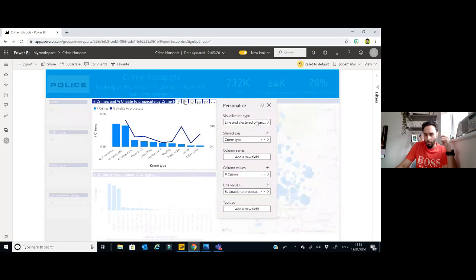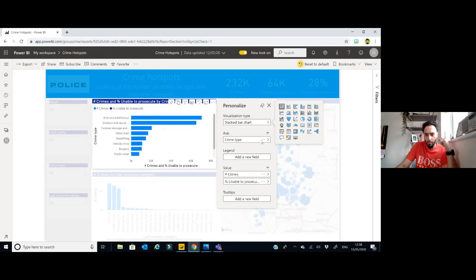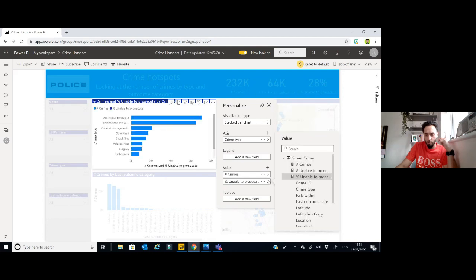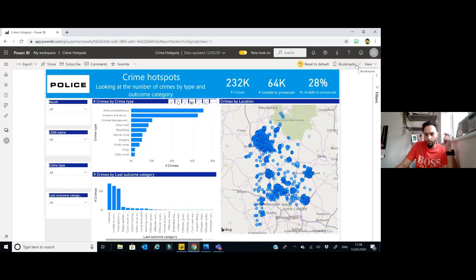Okay, and once you have created it, so let's change this one again. So I'm going to change this to this stacked bar chart here, and then I'm going to remove this field here. Okay, and from there we can then create a bookmark. So we can add a personal bookmark, and we can say this is my home page. Make that the default view, and then we can save that. So now every time you come into the report, you've now got your own personalized view of that data instead of the one that was originally published, without affecting anybody else's experience.